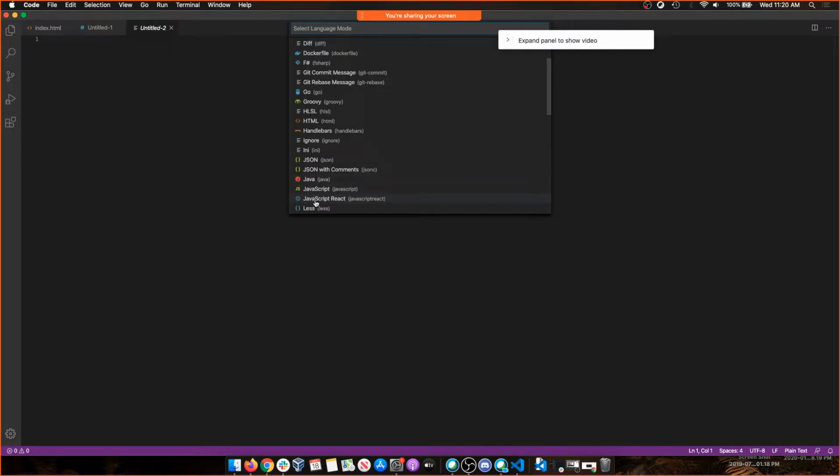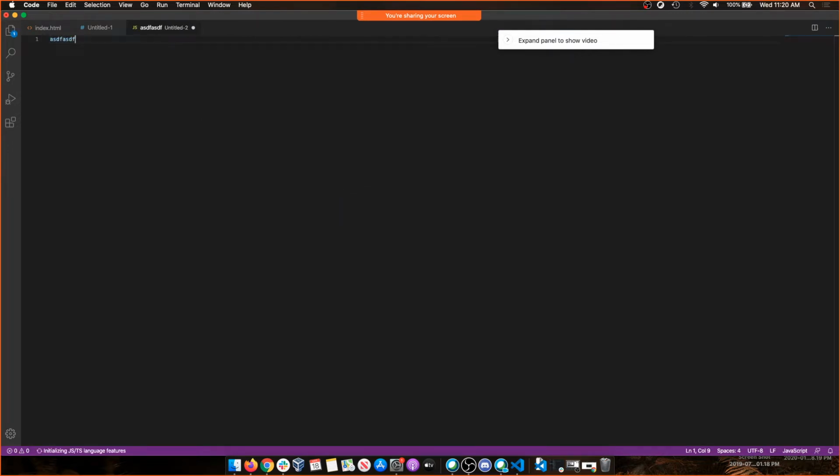Java, JavaScript, and React are all different. We want regular old JavaScript. And you can start adding things, little color code stuff for you as well. So you can go through each and every one of these and configure. JavaScript is going to end up in your HTML file anyway, so you're not going to have to worry about this particular thing, but it will help to know that you can do that.